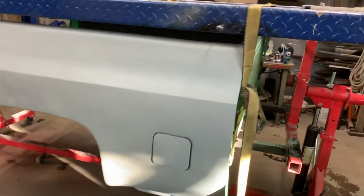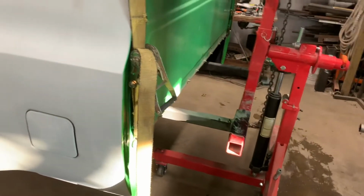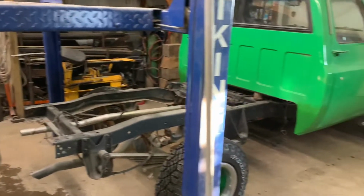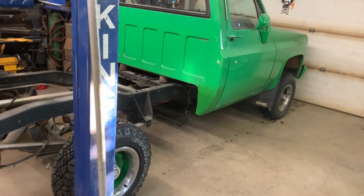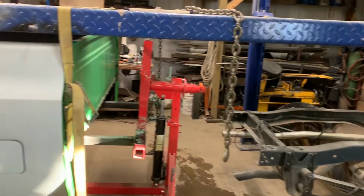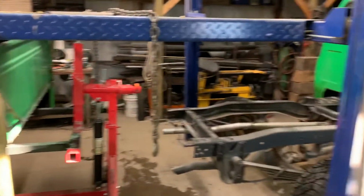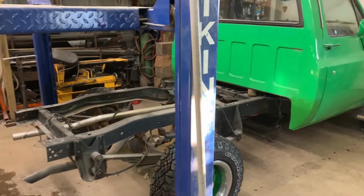So what I'm going to do is take the rotisserie off, and we've got the ratchet straps on all 4 corners, and I'm going to put it in neutral and slip it underneath, and hopefully everything will be clickety-boo. I'm working by myself, so you always have to come up with ways to do this stuff.